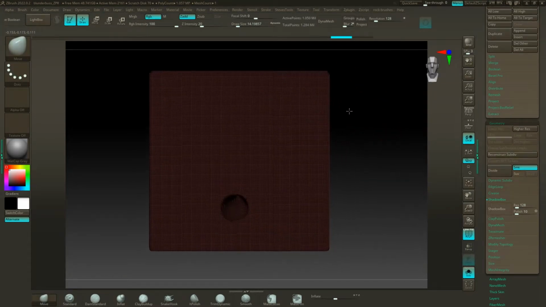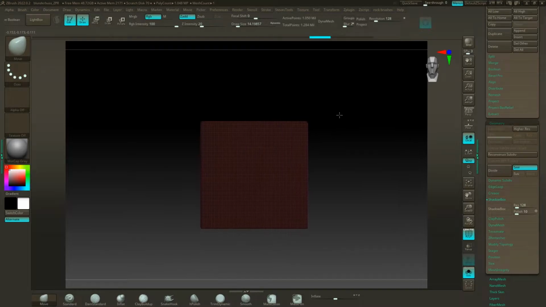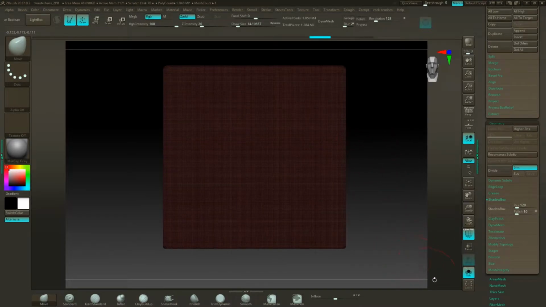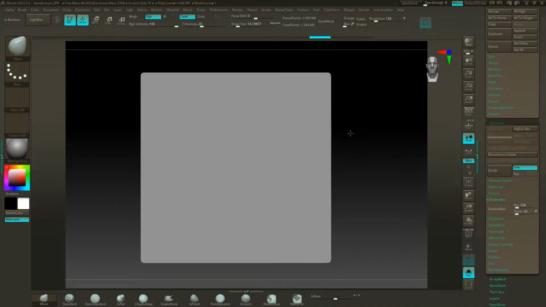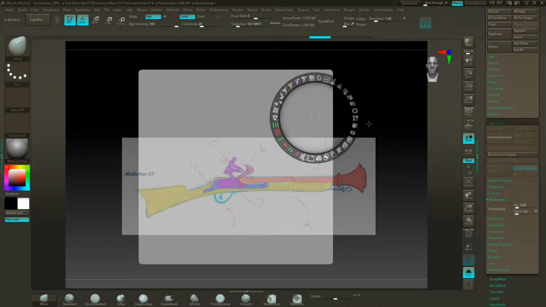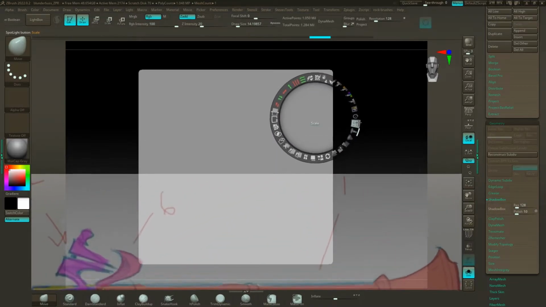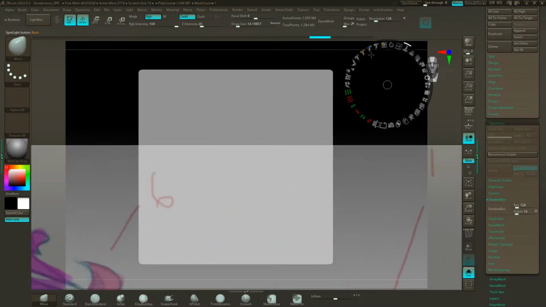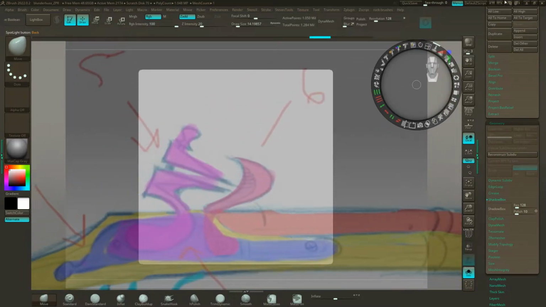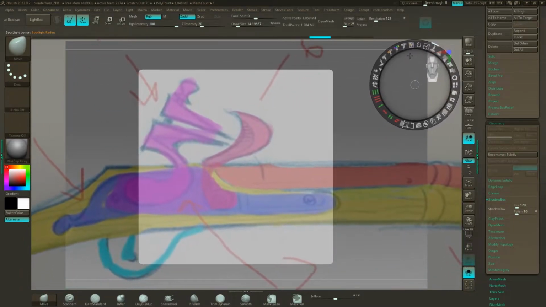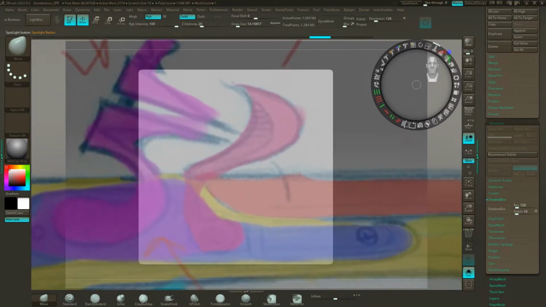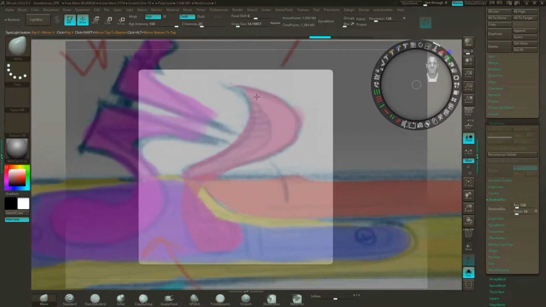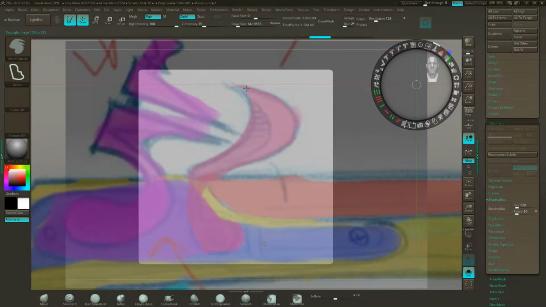So let's go ahead and I'm just going to draw a quick mask that resembles that piece. You know what? I'm just going to draw over it. Let's do that. Those more. Perfect.